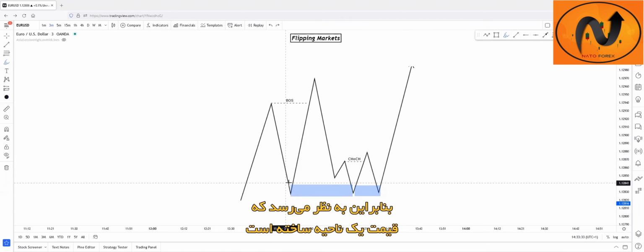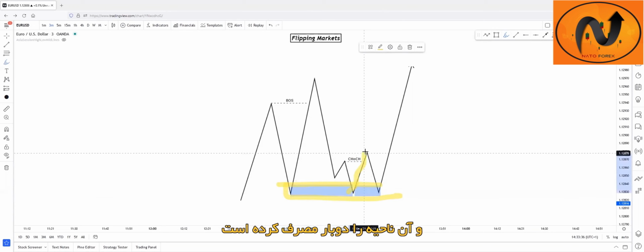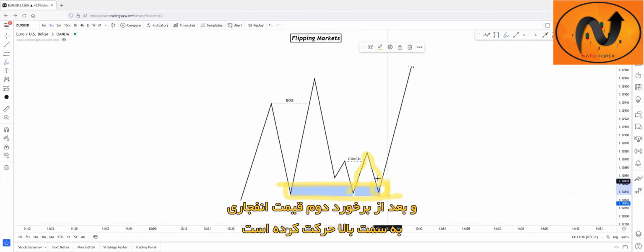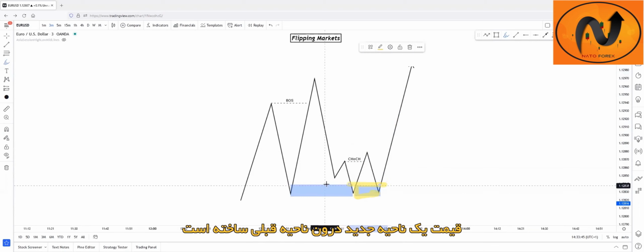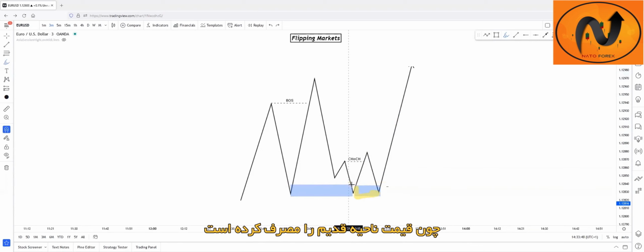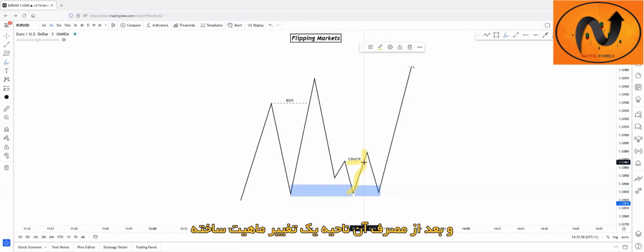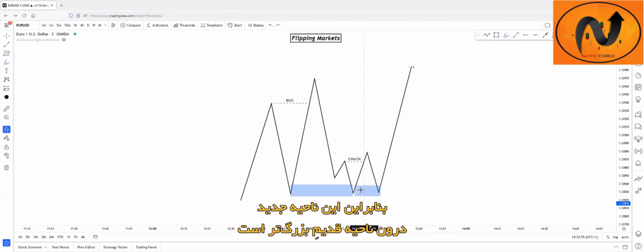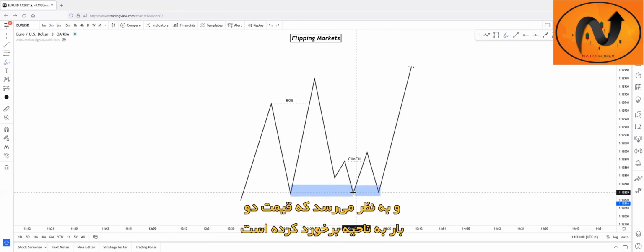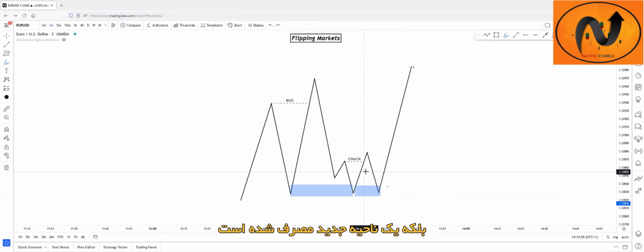So this could seem like price created a zone and it mitigated that zone twice. And after the second mitigation, price blew up to the upside. But it didn't really happen because price created a new zone inside of the old one. Because price mitigated the old zone, and after the mitigation, it created a change of character. So it immediately created another zone. So this new zone will be inside of the old bigger zone. So this seems like it's a second mitigation, but it's not a second mitigation, it's a new zone mitigation.